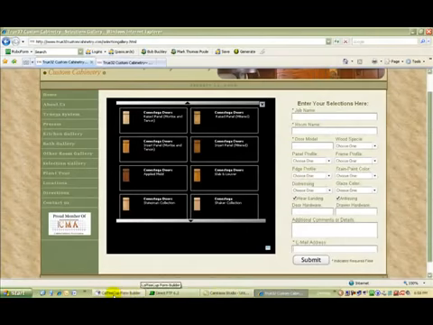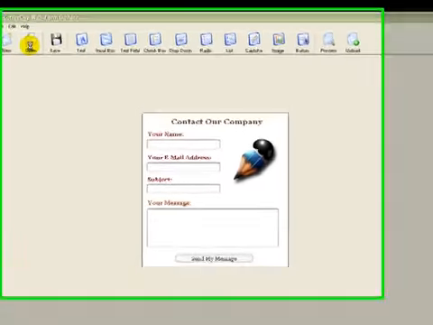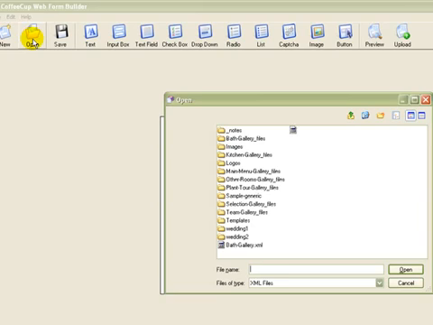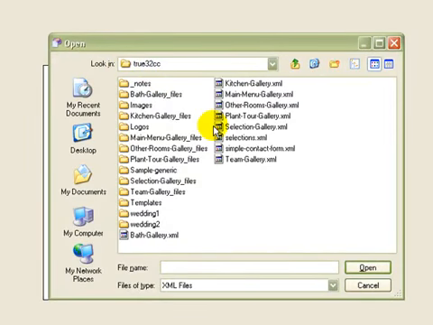So let's go ahead and open up our Contact Us form. You can go here to Open and then browse to the folder that has your website. In this case, I'm going to my True32 Custom Cabinetry website, and I have a simple Contact Us form. And obviously these are XML files like the files we had in the photo gallery software, so they're in here together in the root directory or the public HTML file.